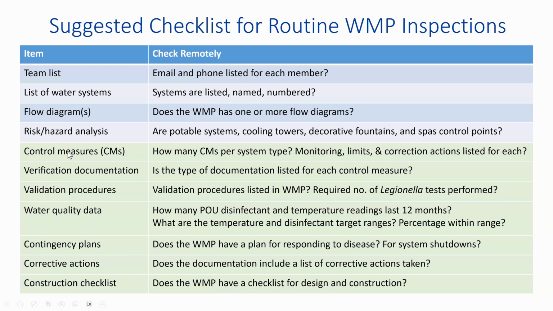But if you have regulations in your state or in your city, and you're required by law to make sure that the plan has what's required by law, and since most plans are based on ASHRAE 188, or I should say most regulations, perhaps all of them, ASHRAE 188 is the basis, so you need to make sure the plan has those basic elements, right? So yeah, look at the team list. Is there a team list? Is each person on the team named? Is there a name of the person? And do they have the email and phone? Because then they have to communicate.